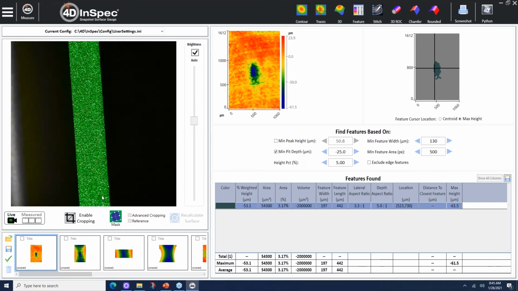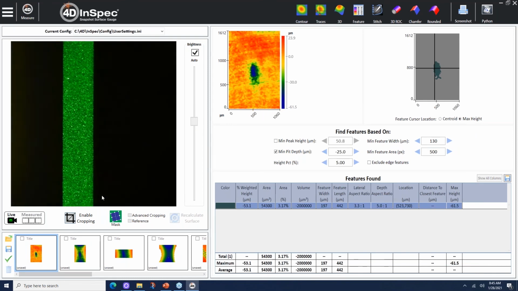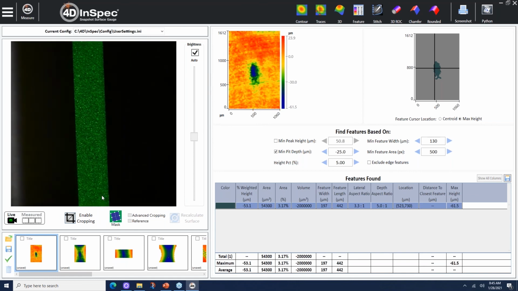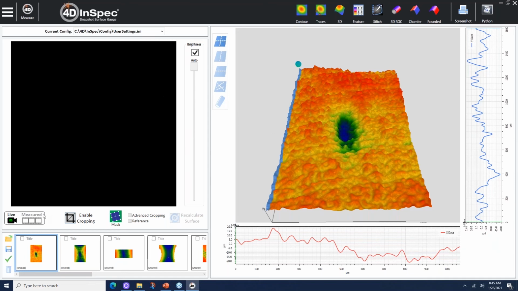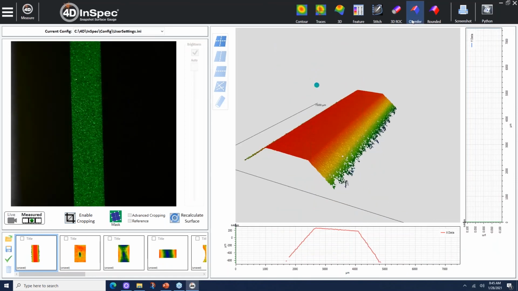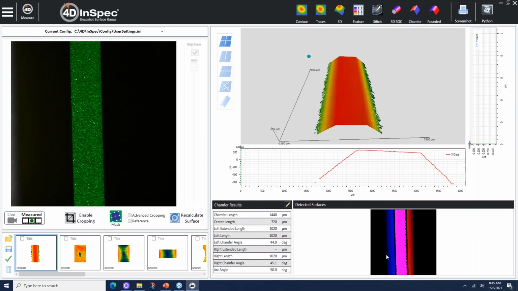Now I'll get this in focus. Once I'm in focus like that, I'll go ahead and take a measurement like so. All right, that looks good. I'll put in my chamfer analysis. What we'll do, we'll identify the pixels or the data points that belong to this left plane, identify the data points that belong to the right plane, and identify the data points that belong to the chamfer face. You can see that's what this is doing right here. The blue data points, it's identifying as this left plane, the red ones, this right plane, and the pink ones, this chamfer face.